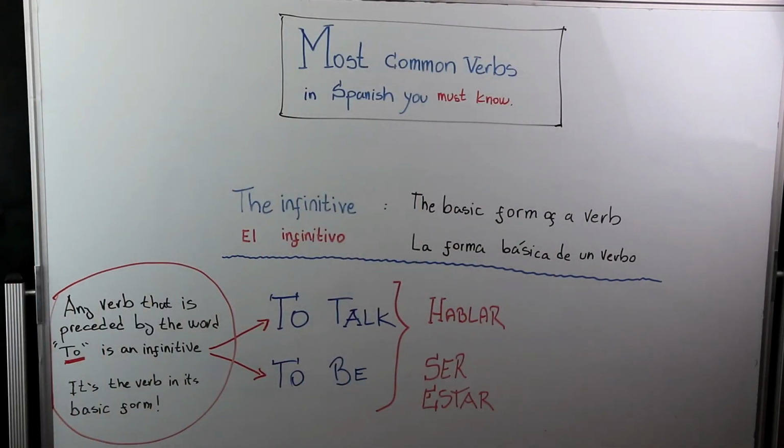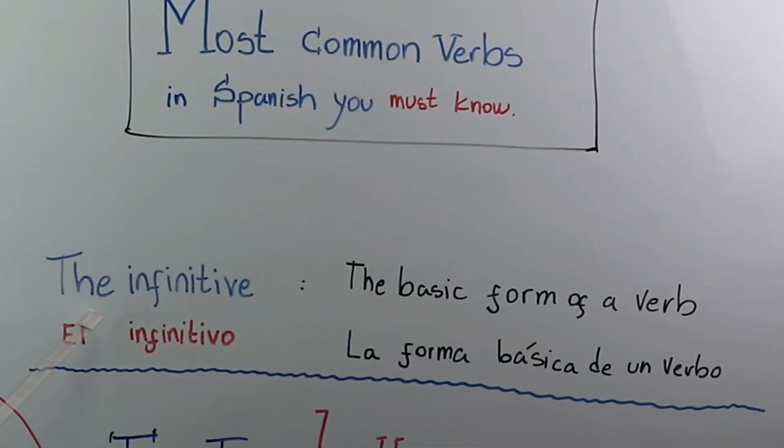So for now, I don't want you to worry too much about learning how to conjugate these verbs. But what I want you to learn or to understand, you probably already know, but perhaps there are some of you who don't understand or haven't been able to cover this in the past. I wanted to talk to you about the infinitive of a verb, el infinitivo. Now, don't panic, do not worry, this is pretty easy. So the infinitive is the basic form of a verb.